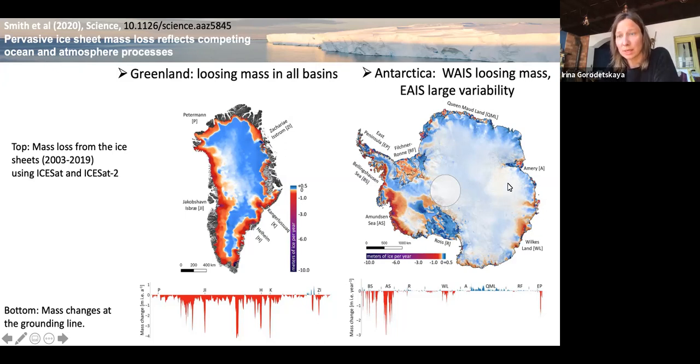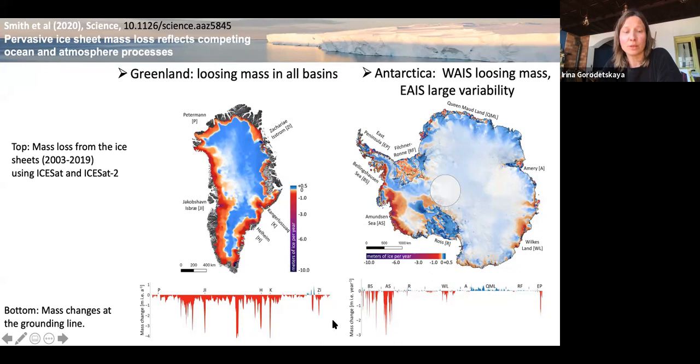Primarily in Wilkes Land, the Amery ice shelf, and also the ice shelves on Queen Maud Land. But on the coast of Queen Maud Land, there is really important gain of mass. We also see this contrast between the eastern and western parts of WAIS, with gain of mass in the eastern part and mostly loss of mass in the western part. That was also highlighted in the previous talk, this contrast. So we see that the Antarctic ice sheet is really heterogeneous.